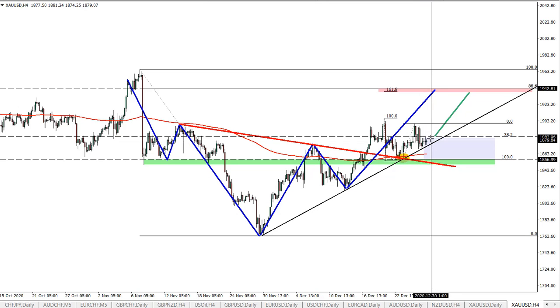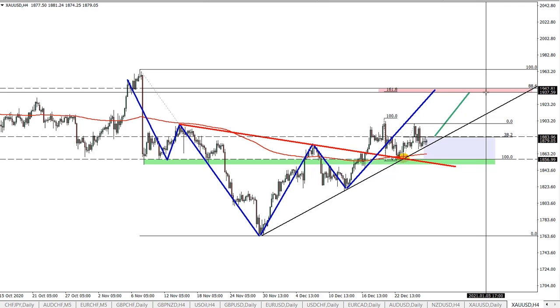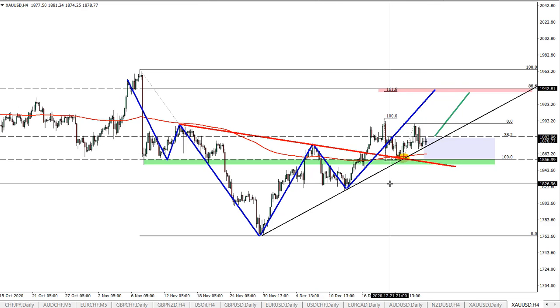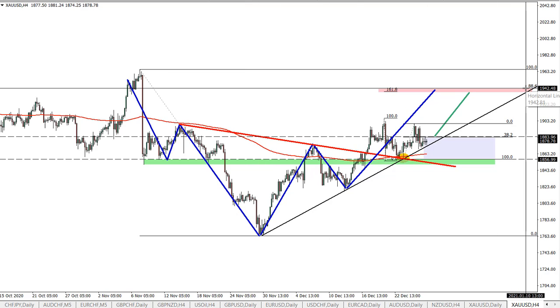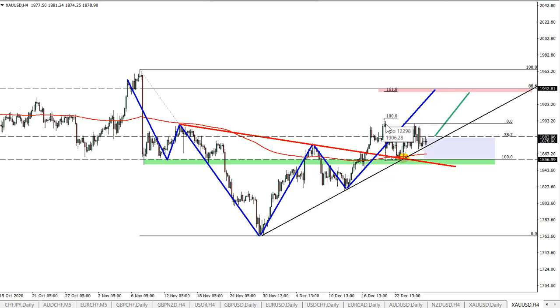But if there will be a break above this resistance, price is likely to go up towards the $1,940 area. Now this area is confirmed also by two fibs. The first one is applied to the overall downtrend, where we have 88.6% retracement level, and the second one is applied to this correction after price broke the neckline and broke this resistance area as well as the support, and after price broke above the 200 exponential moving average.